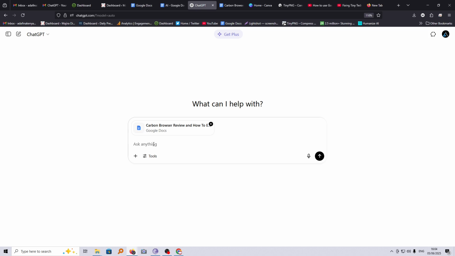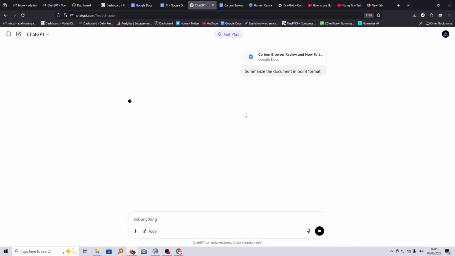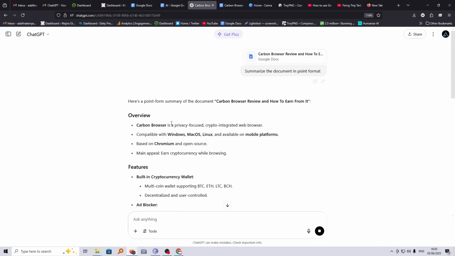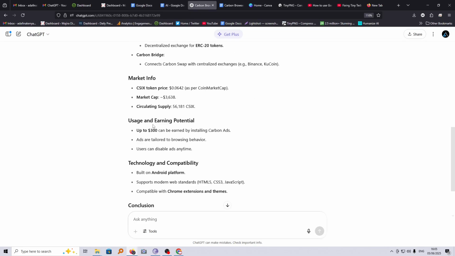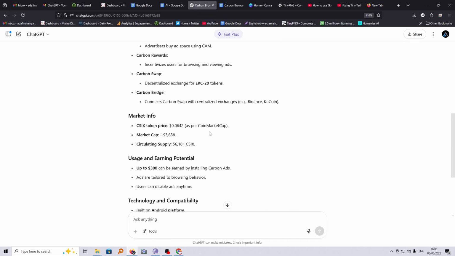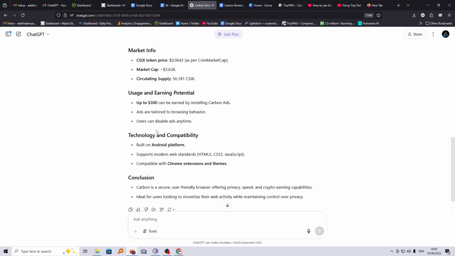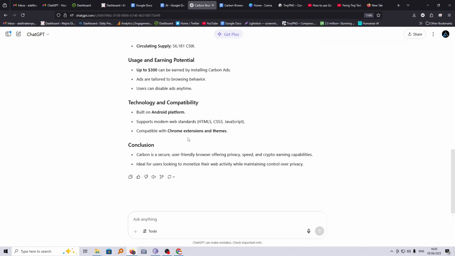Now you can ask ChatGPT to summarize it in a format that you so wish. For your case, you can maybe restrict it to summarize it in 3 paragraphs or 4 paragraphs depending on your interest. Then I'll go ahead and tap on generate. Now ChatGPT will go ahead and read through the document and then summarize the document in point format. And as you can see, the summary is here and it is quite precise and key to the points. Look at that. That is very great. So that's how you can summarize a document using ChatGPT.